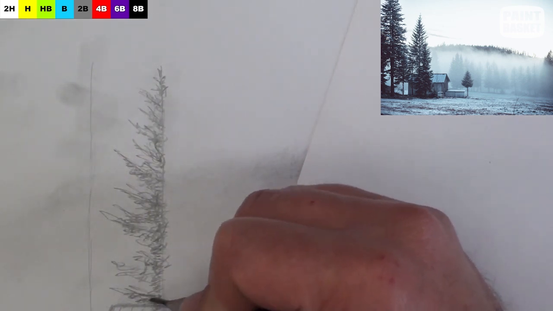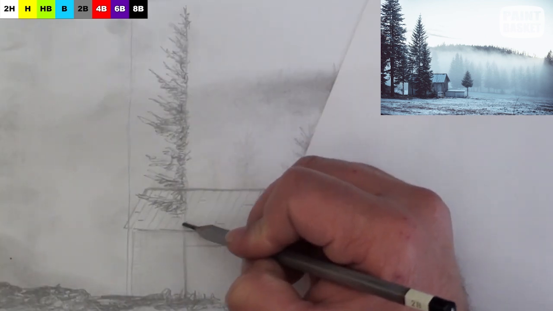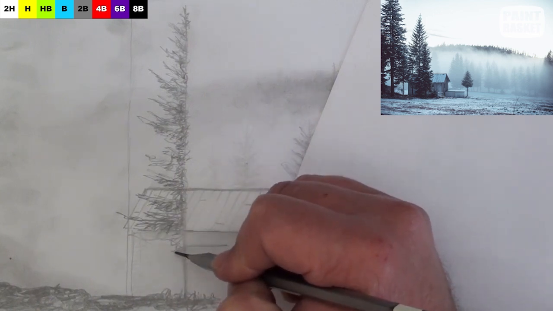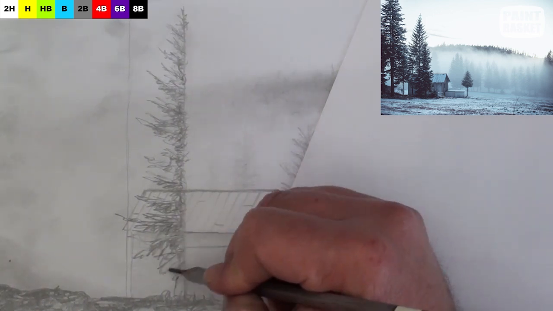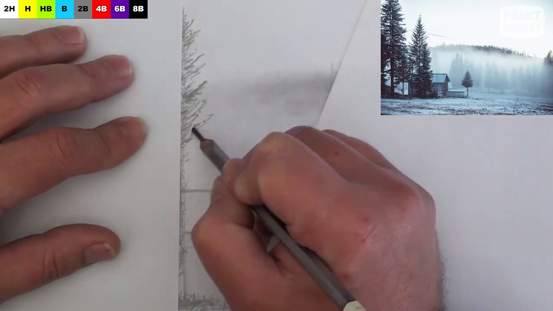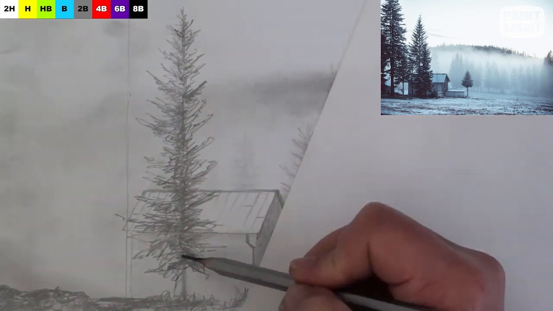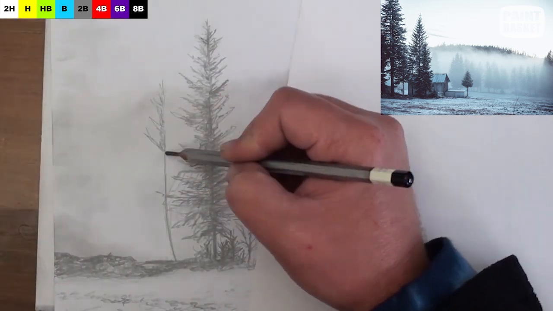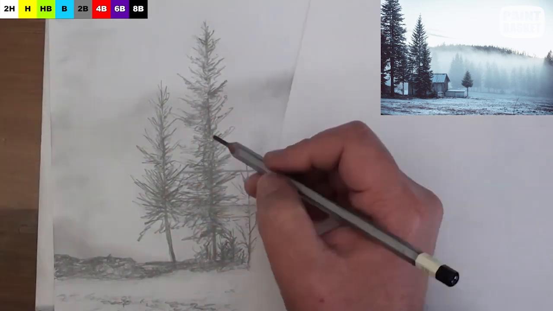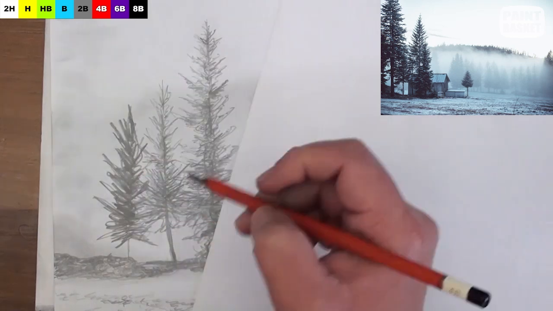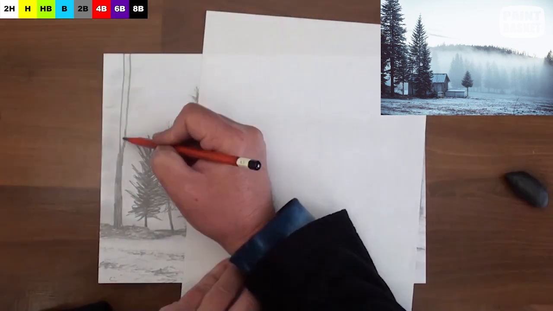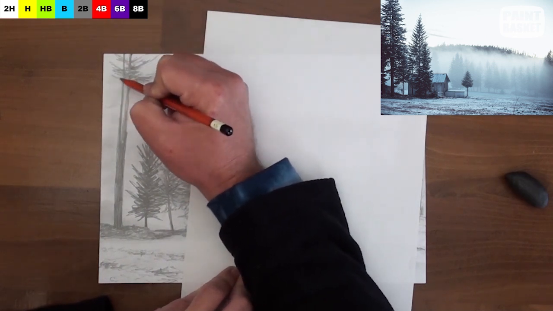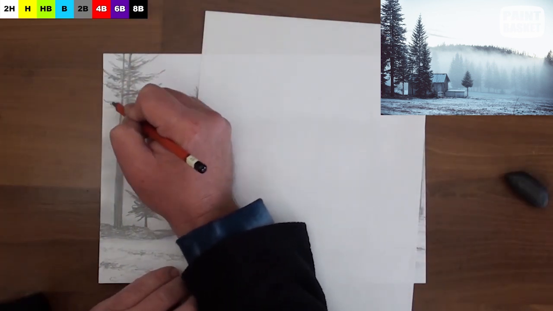You'll also notice that the left-hand silhouette of the tree is not the same as the right-hand silhouette. So you need to do the same to make your trees look natural. And a nice trick for getting this right is to cover the one side of the tree with a piece of paper so that you don't inadvertently mirror it on the second half. I then darken and thicken up the trunk to complete the tree. I'll now go ahead and complete the other trees in exactly the same way.